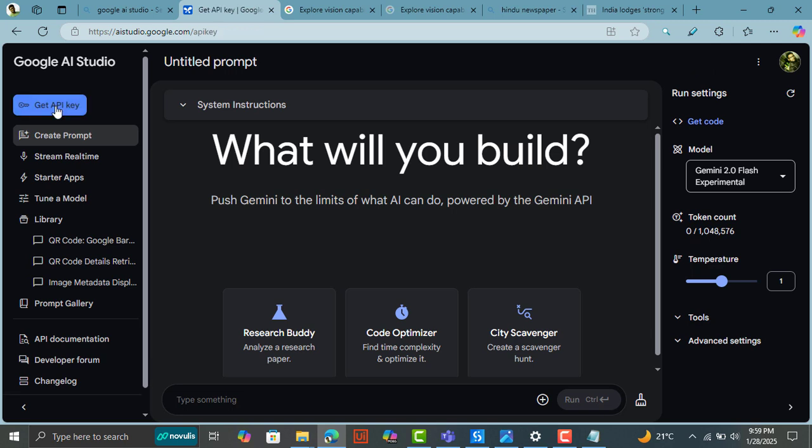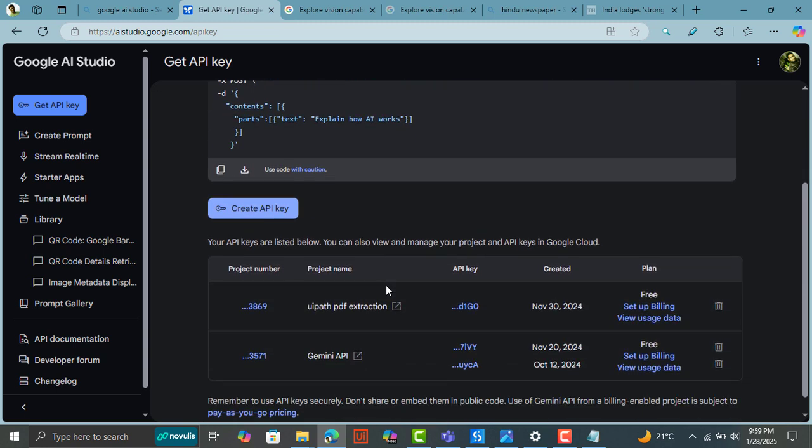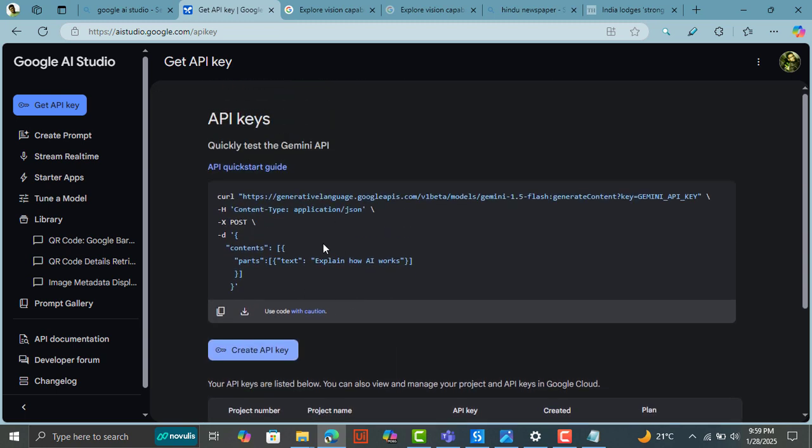Just click on get API key, and just copy this. And here we are using the Gemini 1.5 Flash generate content, the 1.5 Flash model.